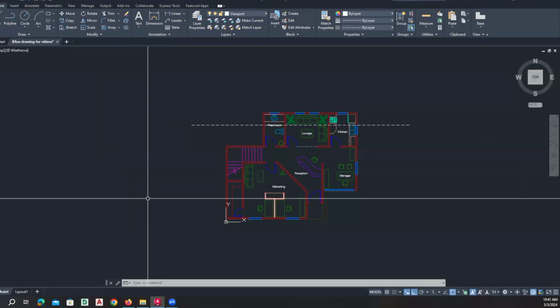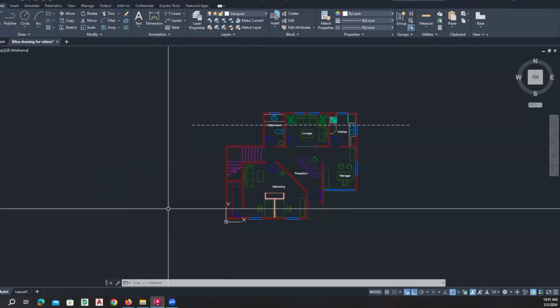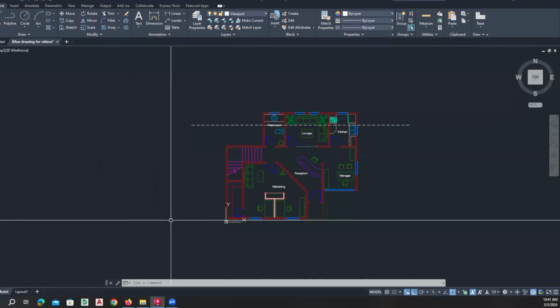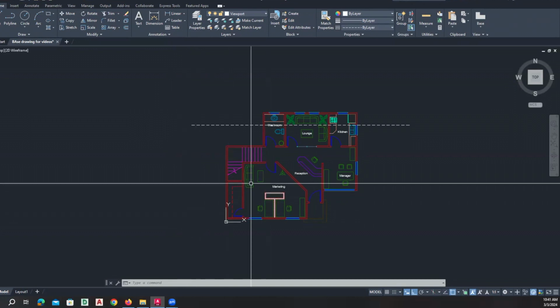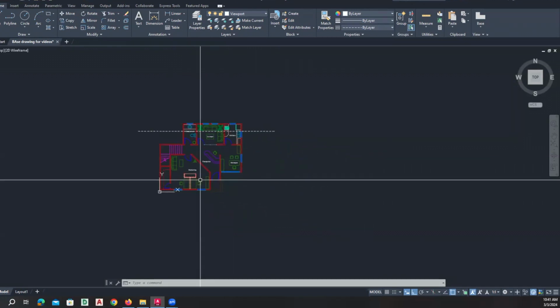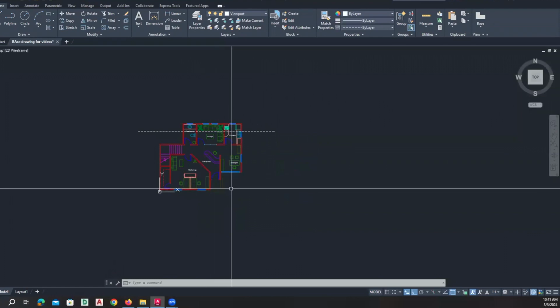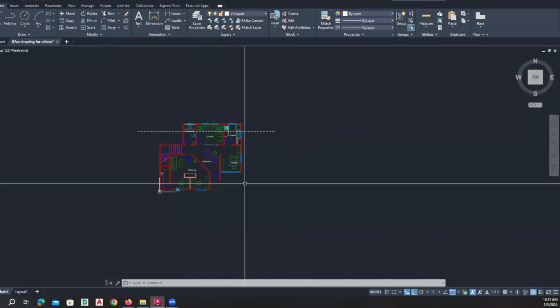Hi, welcome back. In this video, we will be talking about using UCSs along with orthographic projections to be able to draw either elevations or sections through our plan in the most efficient way possible. To begin with, I'm going to talk a little bit about how you might have done orthographic projections before using the plan.